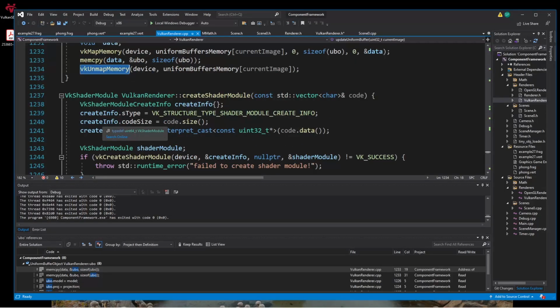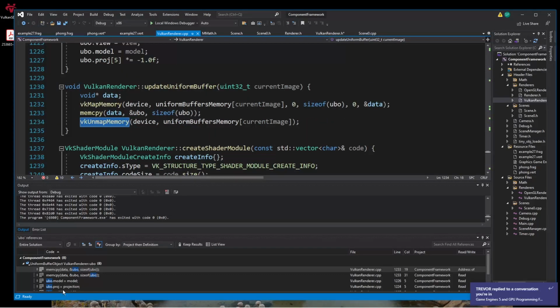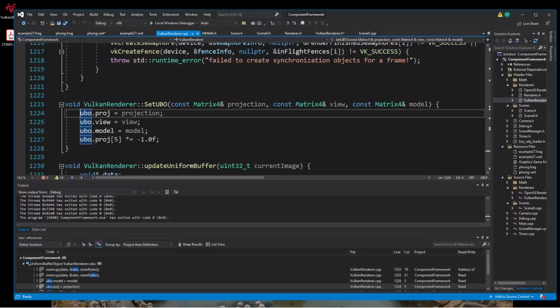Okay. You guys kind of remembering all this? I know, crazy. What else we got here? So we've got a little function down here called set UBO, where I can set the projection, set the view, and set the model.